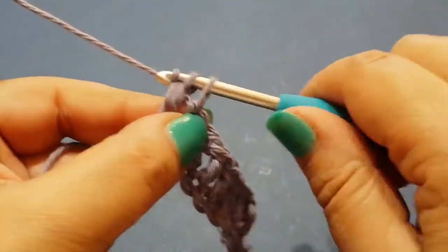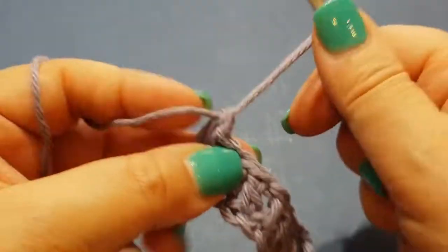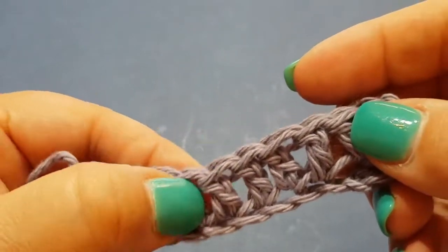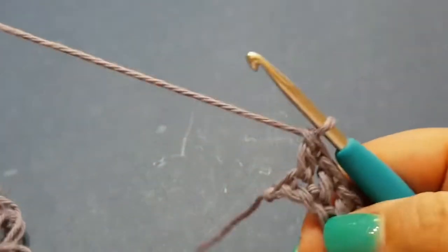Okay, so I think we're up to our 8th. I could be wrong, I haven't been counting, naughty me. I should have counted. All right, let's have a look. I'm pretty sure we've got 9. So 1, 2, 3, 4, 5, 6, 7, 8, 9, and there's your 2 we started with. All right, easy peasy, lemon squeezy.